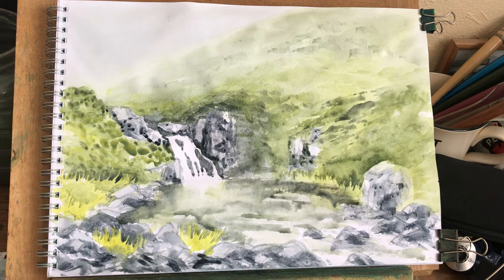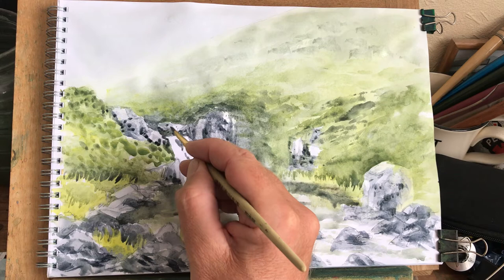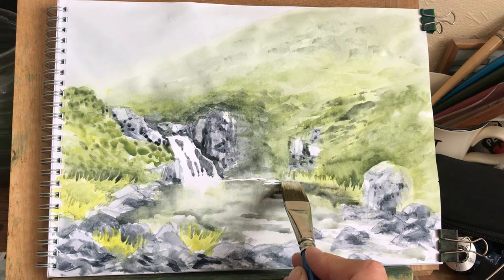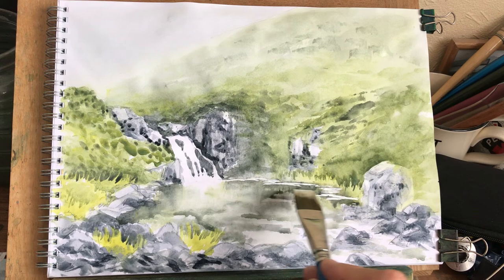I think I might just pop some water lines in that and just see what we're looking like. Let's have a go with some water lines. Where's my water line brush gone? Can you see it? It's there. Right. So, like I always say, you can wash these water lines out, or you can just put them in with a bit of designer's white gouache. But if you're on proper watercolour paper, you can probably just wash them out. But if not, if I wash out on this stuff, it'll probably just wreck my paper. So I'll just pop some of this in.